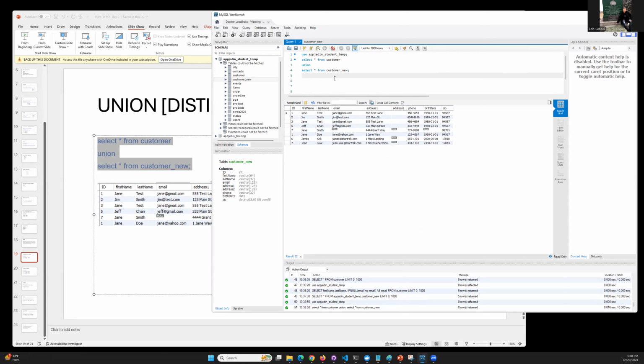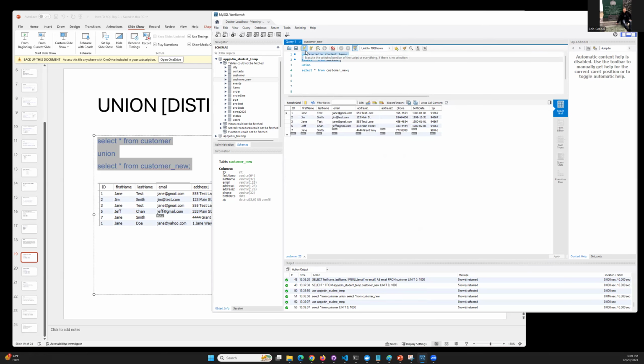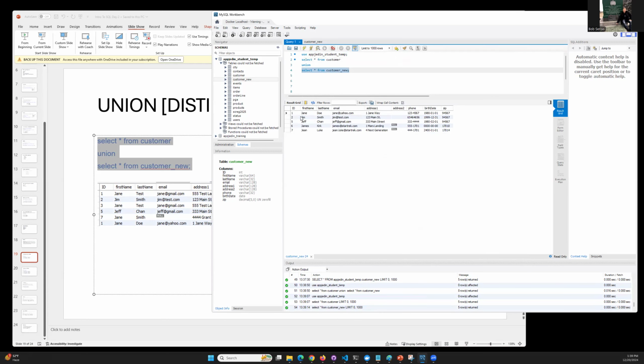Here we now have a union. We can see we've got, it looks like, 8 rows. If we look at the individual tables, let's just look at customer right here. It looks like 5. I think if we do just customer it's going to give us an error. Oh, no, we've got 5 as well. But the combined data set showed 8, and that's because it filtered out the duplicates. There are some duplicates in there.